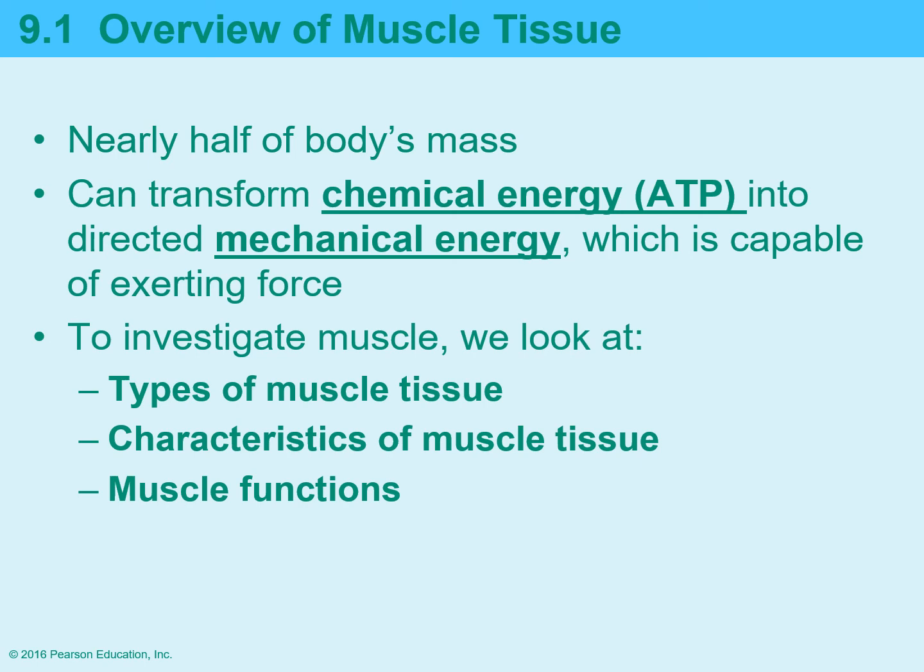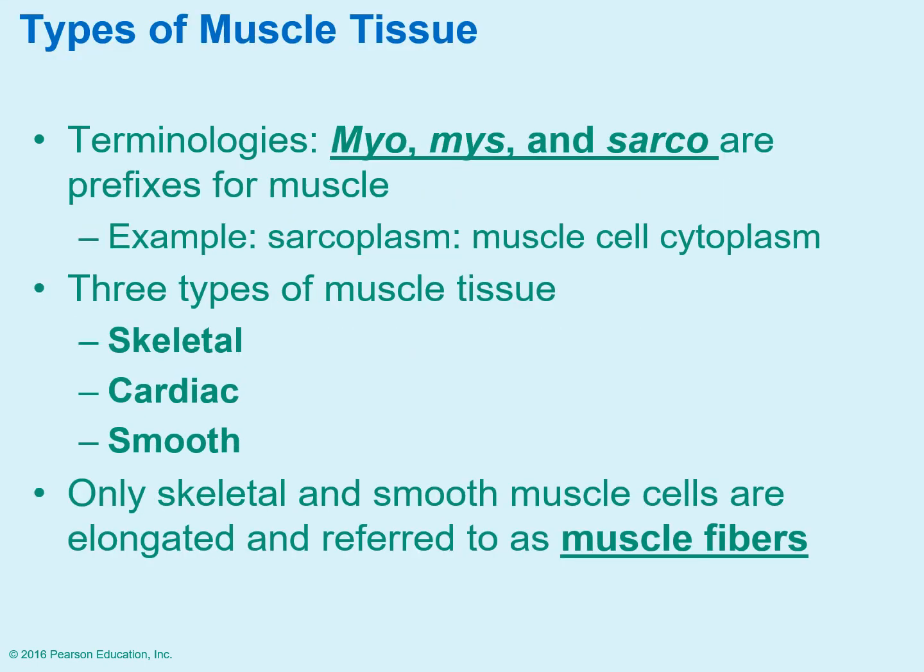When we look at the muscles, we're going to look at different muscle tissue types. We're going to look at some of the characteristics of the muscle and then the function, of course. Keep in mind when you're looking at different books and reading different materials, some clues for you. If it says myo or mys or sarco, those prefixes all refer to muscles. So that's going to help at least get you in the right direction of what they're talking about.